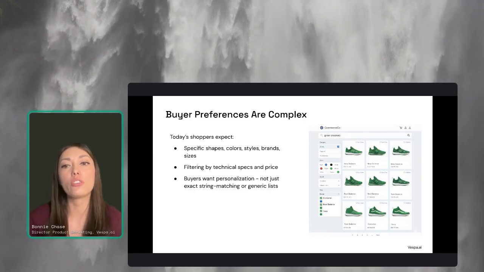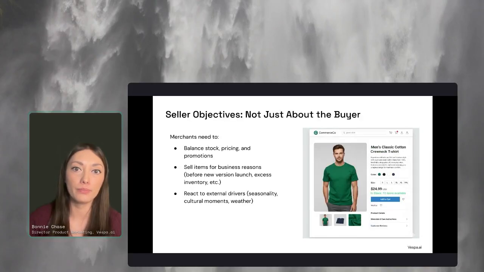And this is where traditional keyword matching breaks down. If the system only understands exact strings or treats filters as hard constraints, it's incredibly easy to overconstrain a query and end up with nothing. But the shopper didn't mean show me nothing. They meant show me the closest, most relevant alternatives that respect my intent.